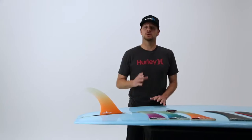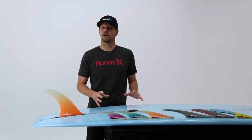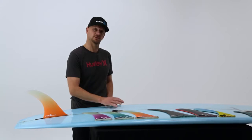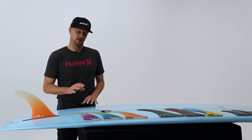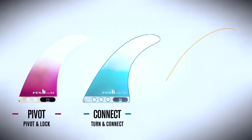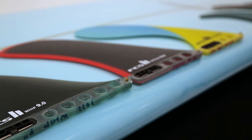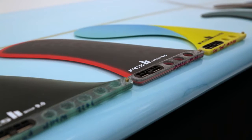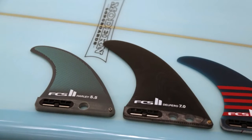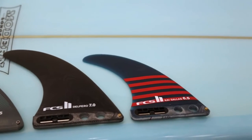All FCS II longboard fins now come with this toolless technology and are available in a range of different templates and sizes. The FCS II Longboard Essential Series features the pivot, connect and the flow. There's also specialty templates such as the whip, hatchet and the fat boy. Then we also have signature fins from world champion Harley Ingleby, Kai Salas and Antoine Del Perro.